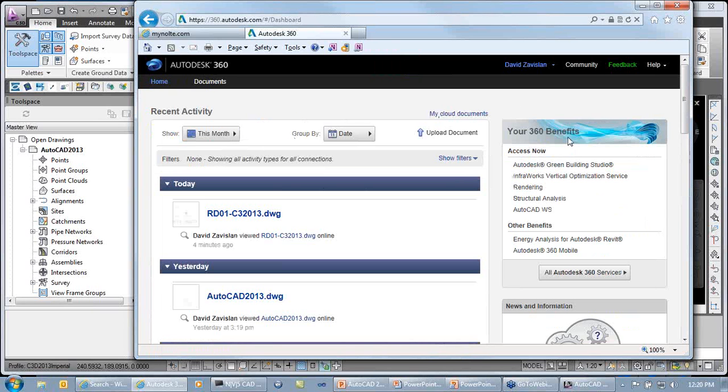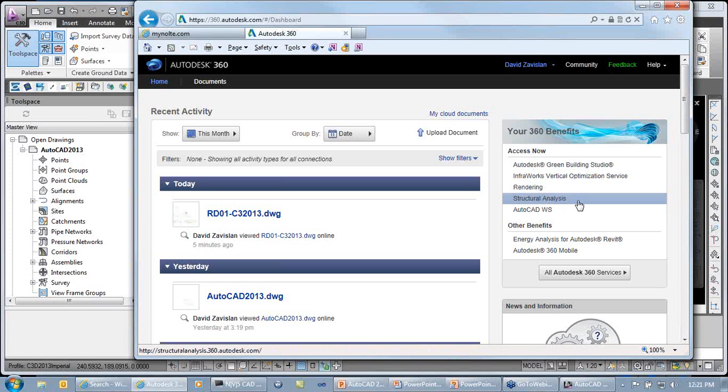A few other things that we're going to ultimately investigate in 360 are some other web or cloud-based utilities. If you do renderings, they have a cloud-based render farm where you submit your drawing file. They do all the processing. They throw as many processor chips and servers at it as they need, and then in a short amount of time it spits back your final image for you. So instead of taking 4 hours to render it on your computer, you submit it here and they render it. These do cost money.